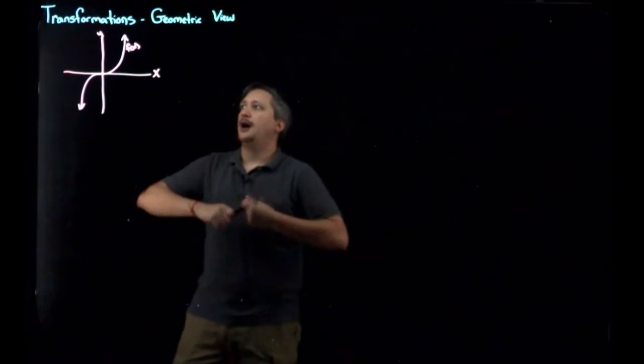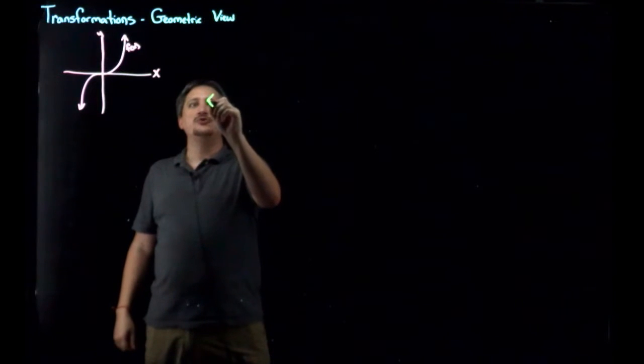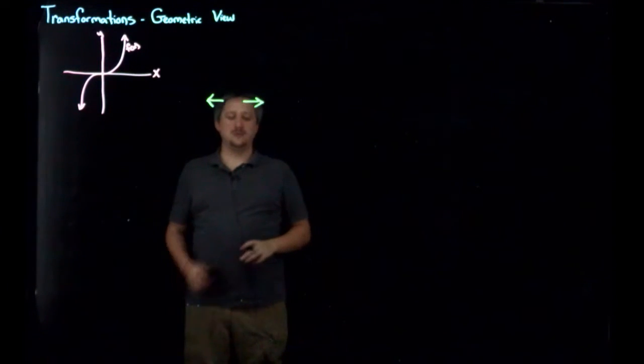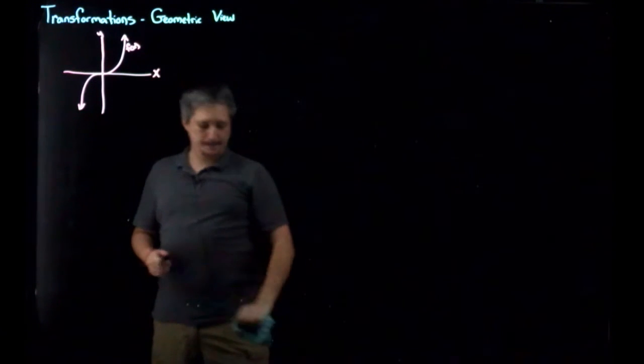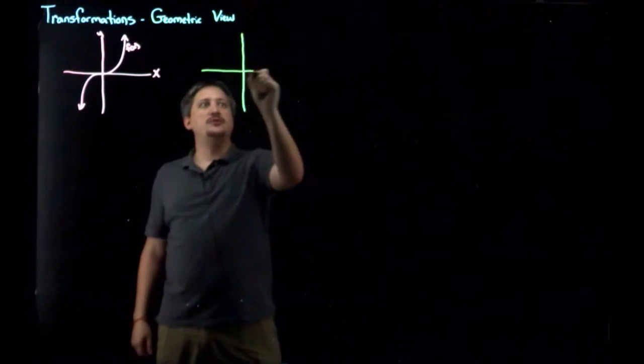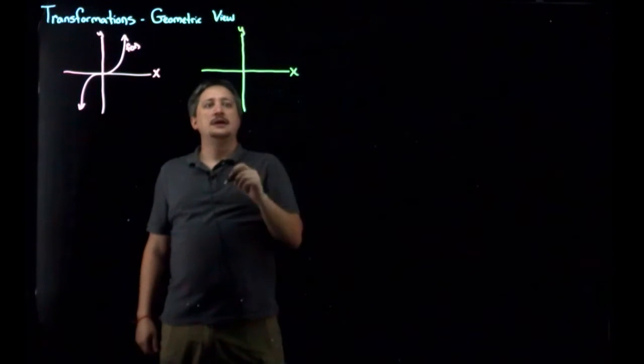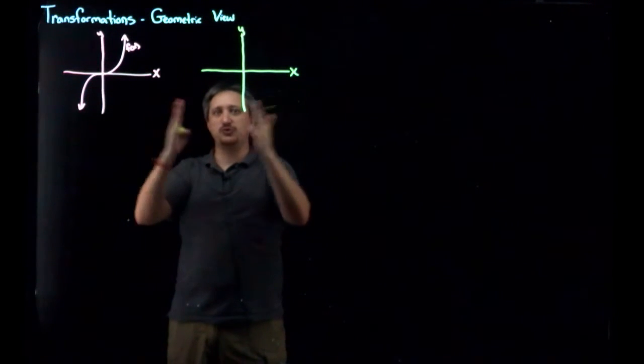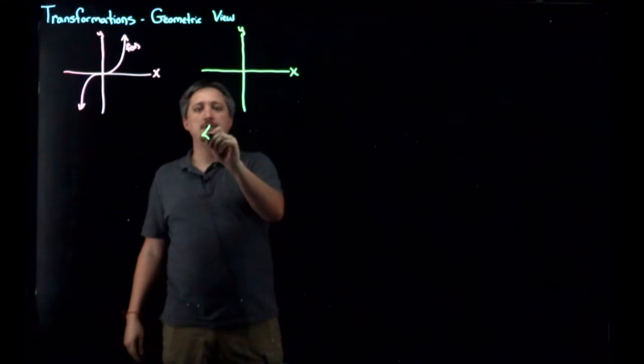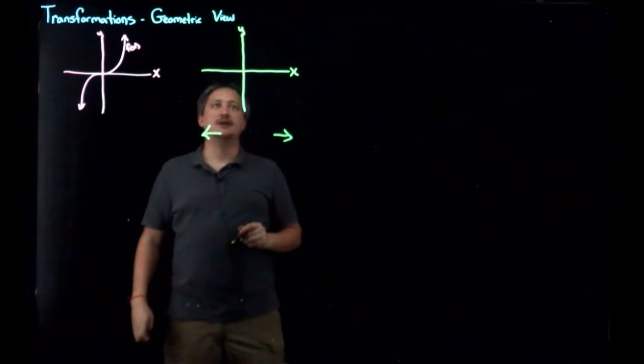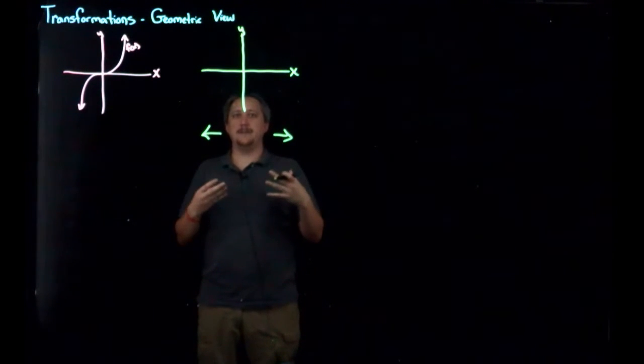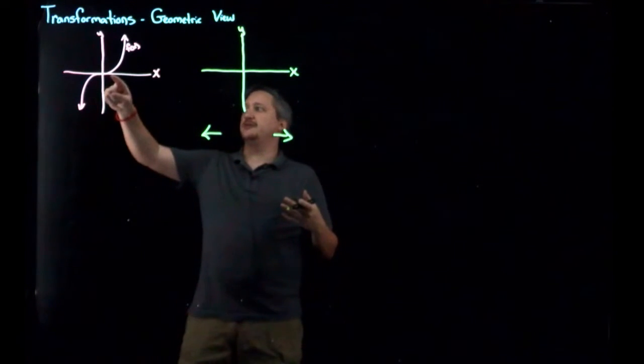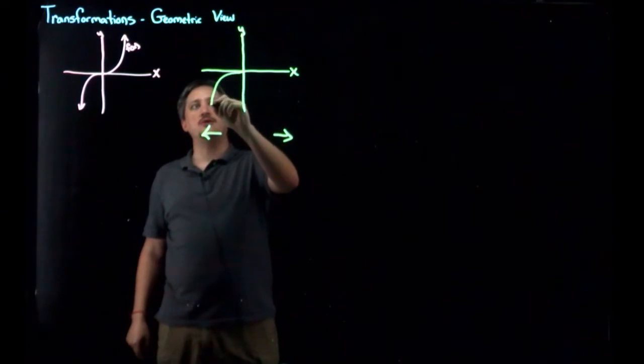So if we're looking at this piece I could stretch it. Let me actually, I didn't give myself enough space, let me try that again. Better plan, let me draw it and then I'll do it. So if we still have this xy plane, I could take this and I could pull the x values out. I could also sort of squish them in, I'll talk about that later, but I can pull them out and the idea is that I would pull them out by the same sort of multiplier everywhere, which spoiler alert that's going to show up later. So I can make them twice the size they are now. So instead of going out a little bit and down it might go out sort of twice as far and down.